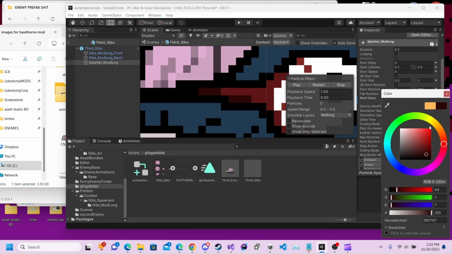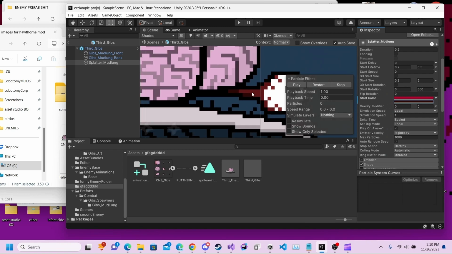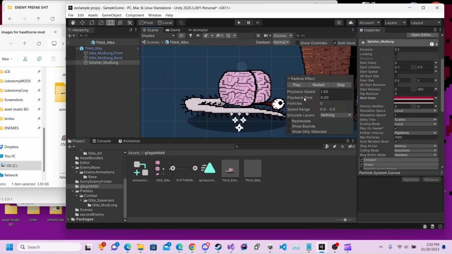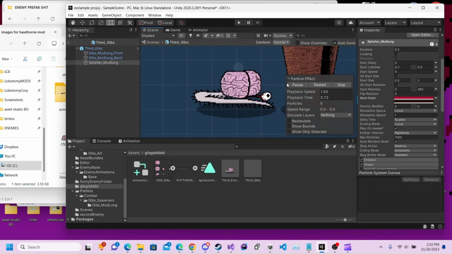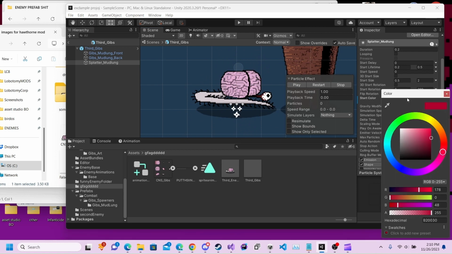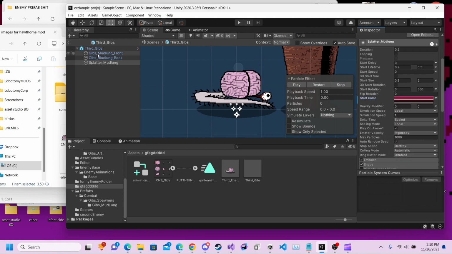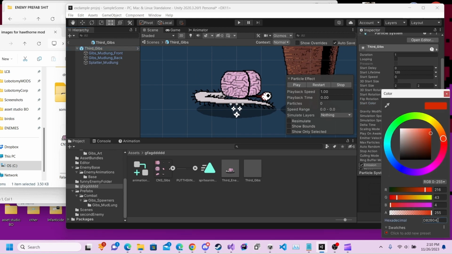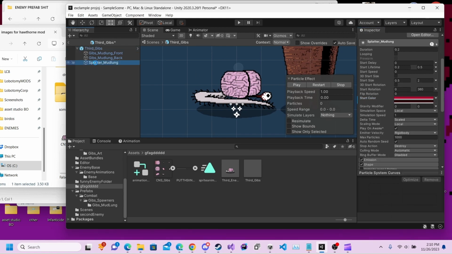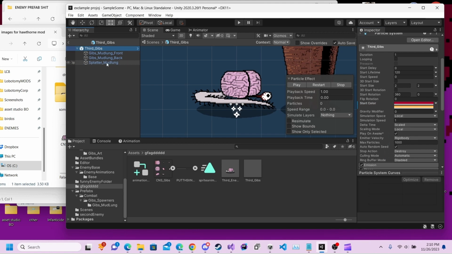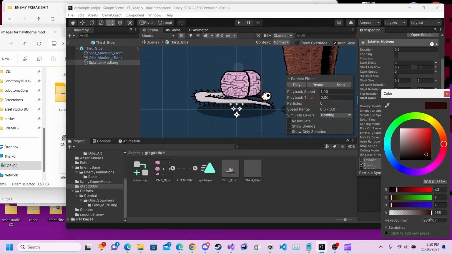Then really what it comes down to is just repeatedly spamming it a bunch of times until you've decided, yeah, I kind of like that. Then you can copy the hex code there and take it up here and do this one. This object controls the splatter. This object itself controls the floor bits.